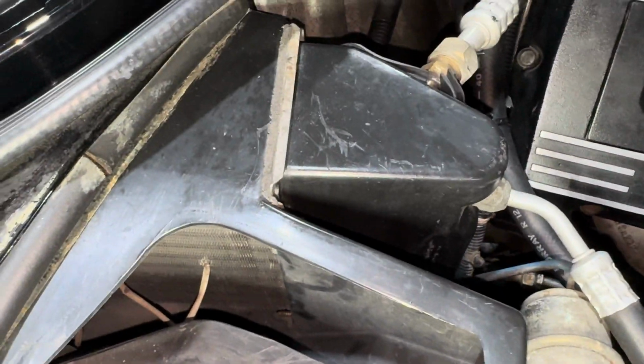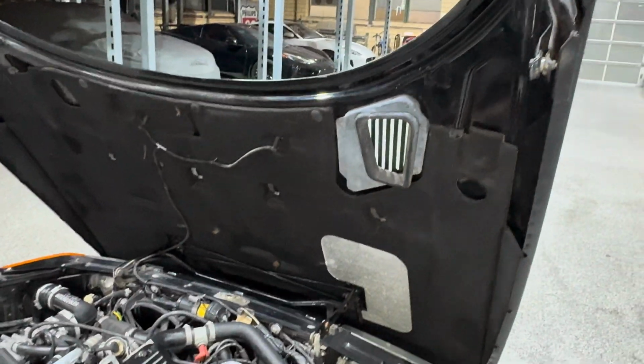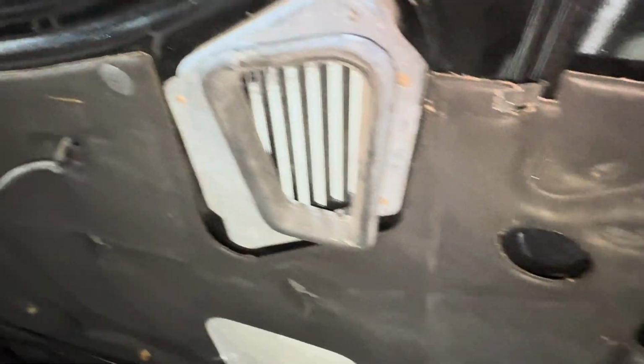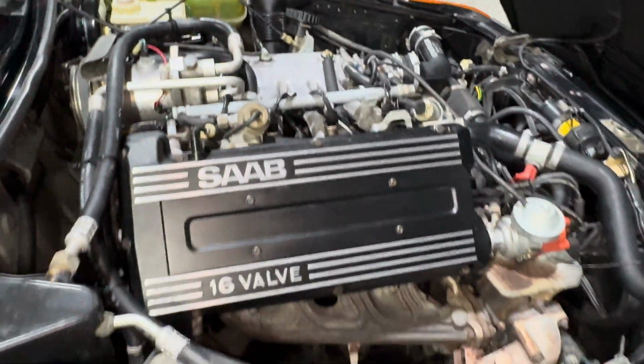There's our little fresh air for our evaporator. Cool, the evaporator sits right out here. You can change that. There's some really interesting things about Saab. So the engine here, kind of showing the engine bay, which is exceptionally clean, by the way. And look at that hood pad. It looks brand new, but I don't think it's been changed. I just think this car's that nice.